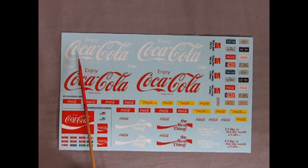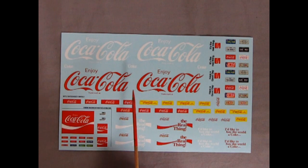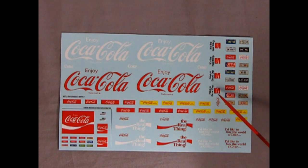You do have your choice of Enjoy Coca-Cola in white or red, which you would use on the red truck, or van, pardon me, and this one on the white one. It'd be interesting to paint this silver as well. Too bad it didn't say Enjoy Diet Coca-Cola. I don't know if the diet thing was really popular back then or just starting up. Let me know in the comments down below. Of course, have a good day, and Coke, it's the real thing with these logos.